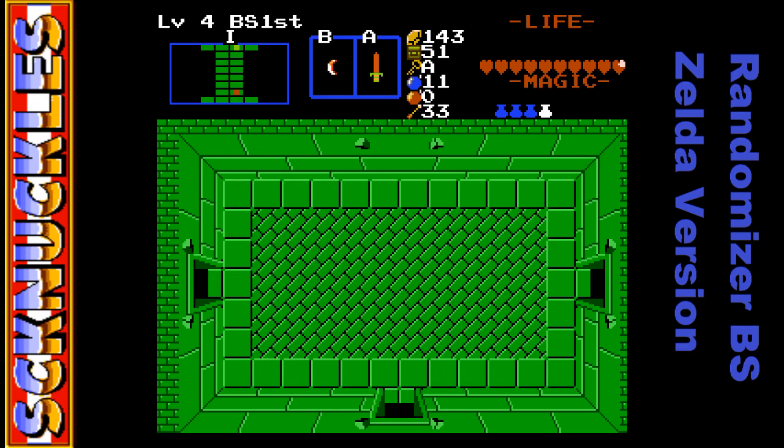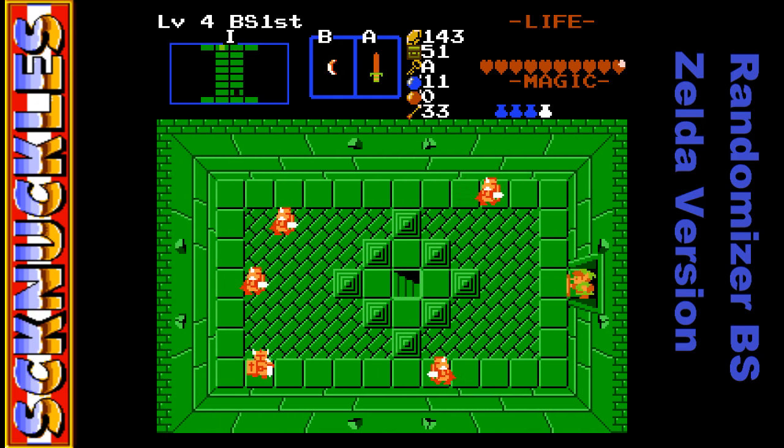What do I need bombs for? Save them. Besides, I already got max. Hey, crit. I'm going to assume that's probably going to take me to somewhere else. Or it's probably going to take me to the boss.